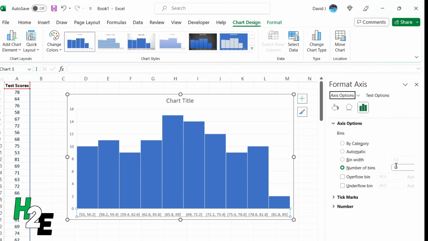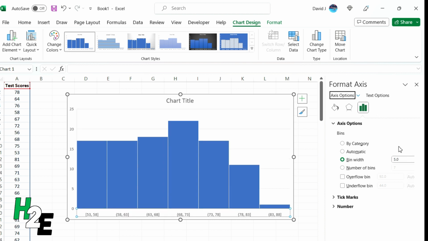So you can see you can play around with it a little bit to get exactly the breakdown that you want. One other thing you could do is force that bin width to be a whole number. Let's say a number of 5, so we want intervals of 5. Now, this is still perhaps not ideal, because as you can see, we've got some odd cutoffs between 53 and 58, 58 and 63, and that sort of thing.